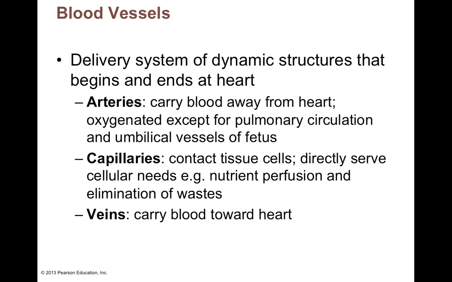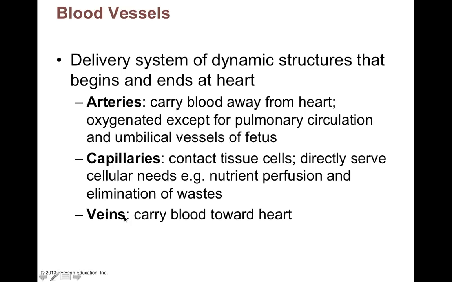So if it's a vessel that's carrying blood away from the heart, where the pressure is starting, that means this vessel is going to have some of the highest blood pressure in your body. So we say that arteries also have thicker walls because they have higher pressures to accommodate.